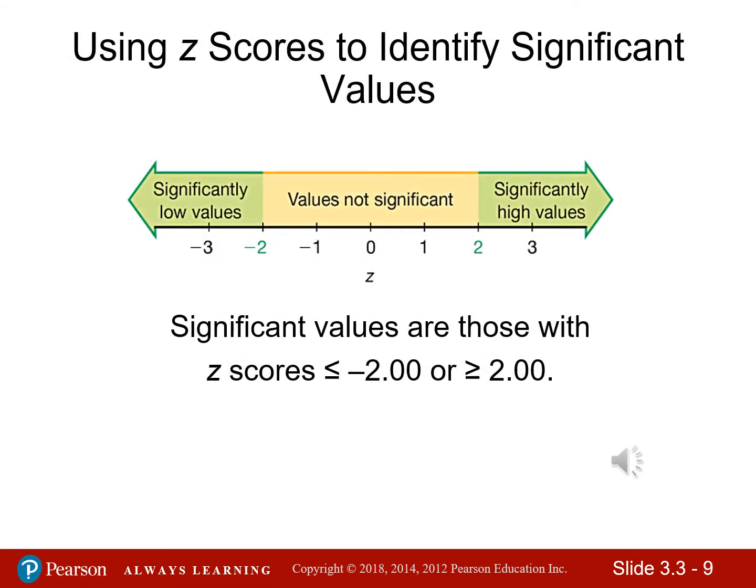Previously, we used the range rule of thumb to determine if a value is significantly low or significantly high if that value is at least 2 standard deviations away from the mean. It follows that significantly low values will have a z-score that is less than or equal to -2, and a significantly high value will have a z-score that is greater than or equal to +2. Using this criterion for both the newborn weight and the adult body temperature, we know that neither value is significantly higher than the mean because both z-scores are between -2 and +2.